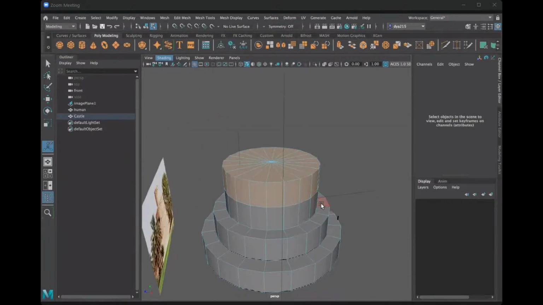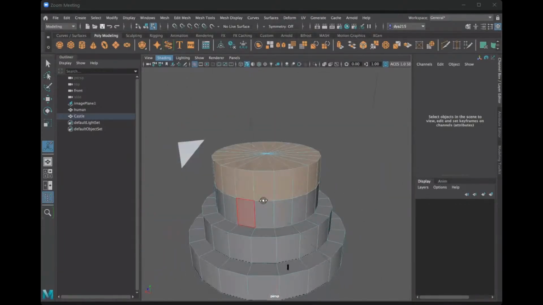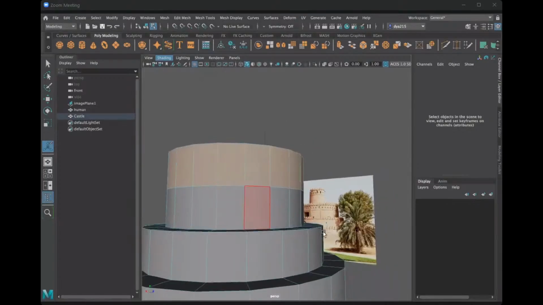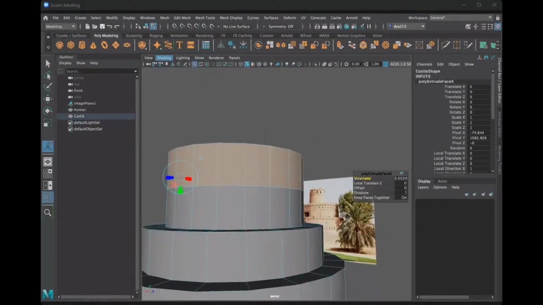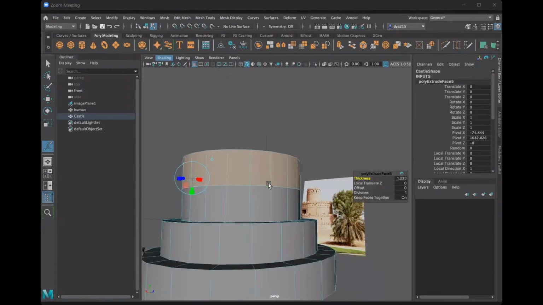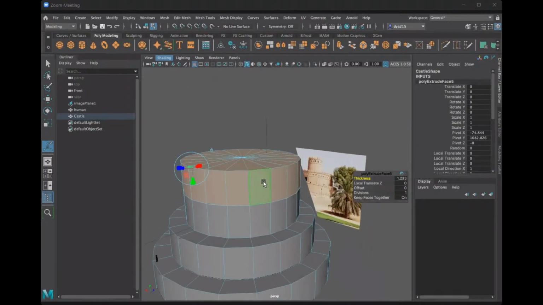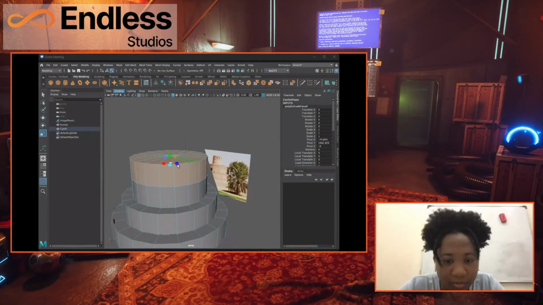Okay, so now Badriyah is not included. Okay, so Command E. And notice how when I'm decreasing the thickness, it's also decreasing the height, and I don't want that. So I'm just going to go to the normal scaling gizmo, which is here, or a shortcut on your keyboard is by clicking R.